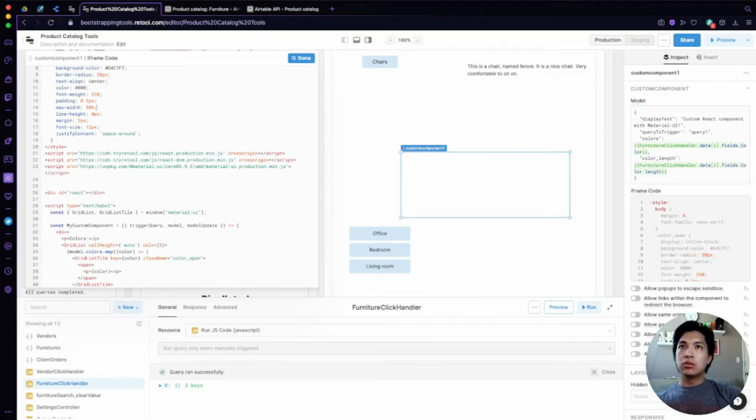Over here, what we'll do is we'll take the color length and then we'll set this to the columns 3 here. So this will be modal dot color length. So now it's going to go as far as it can.